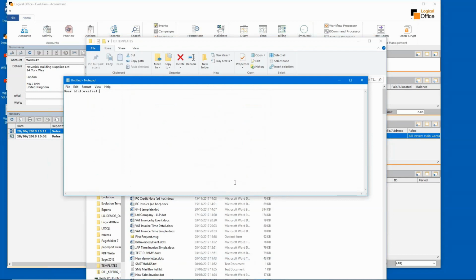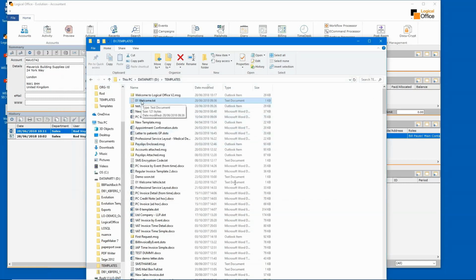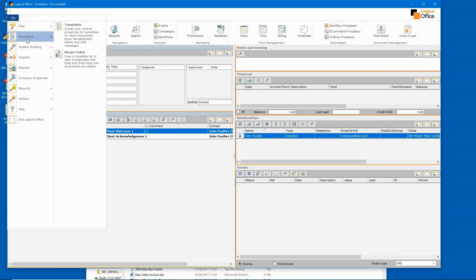Now, because Notepad is a very basic type of editor with no background characters, you can actually type codes into this and it won't upset it because there's nothing. It's a very raw format. I'm not going to bother, but you just type that in, save it in your directory, and then you've got it. And then exactly the same process, just drag and drop it into Logical Office in the template library.